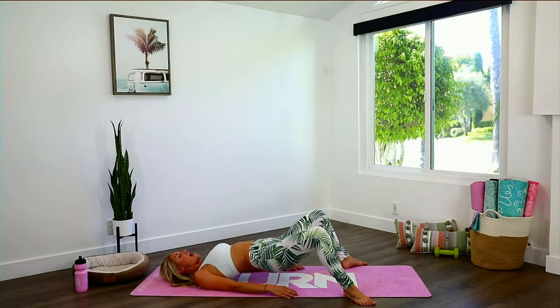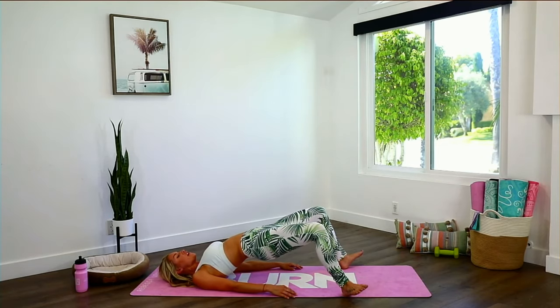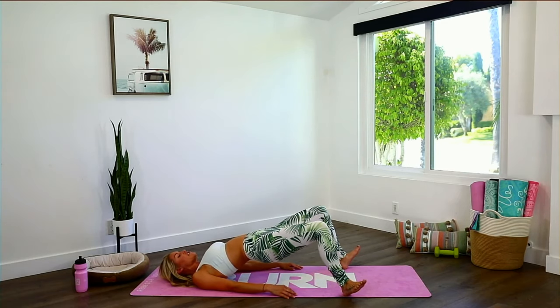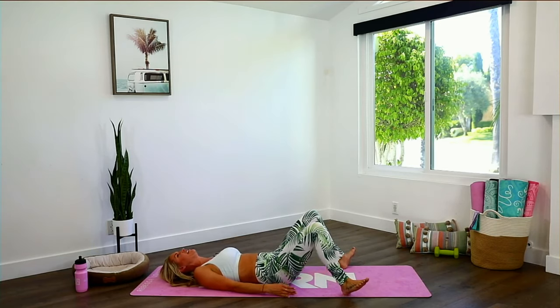Here we go, 5, 4, 3, 2, 1. Hold at the top, don't rest. Hold all the way at the top. Bring those heels into the ground, bring those toes up. Bring the toes up and down. Toes up and down. Up and down. And release all the way down to the ground.